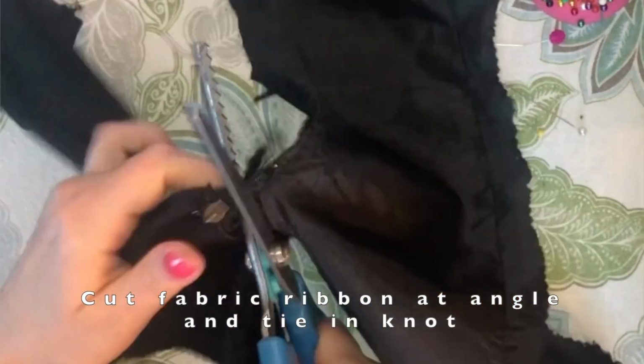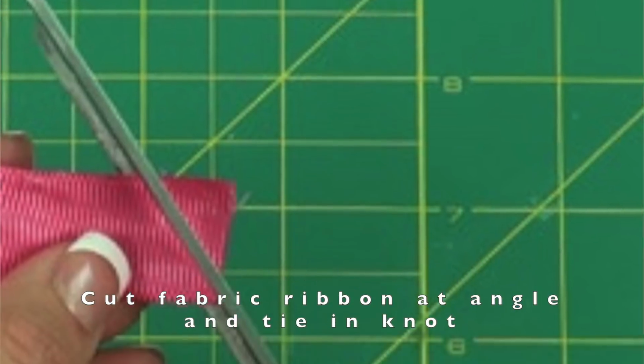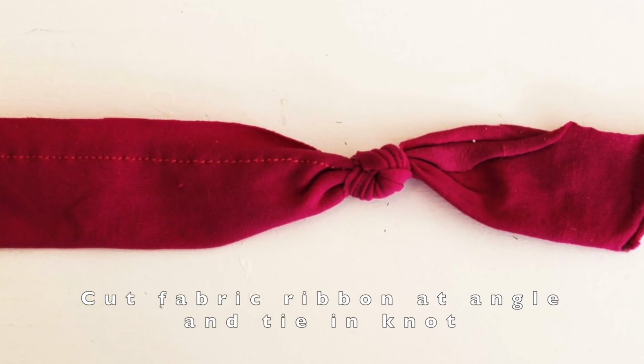If you cut it like this, it'll just fray continuously. And if you cut it like this with a pair of sharp scissors, it won't fray as much. Either way, if you tie the end of it into a tight, small knot, just right at the end, it won't fray at all, so keep that in mind.